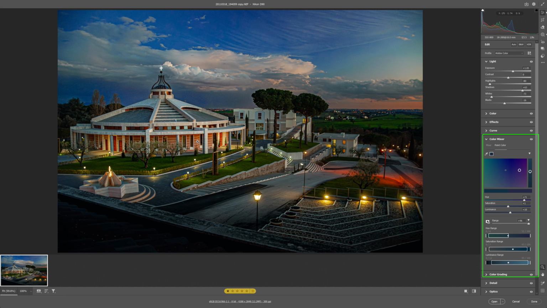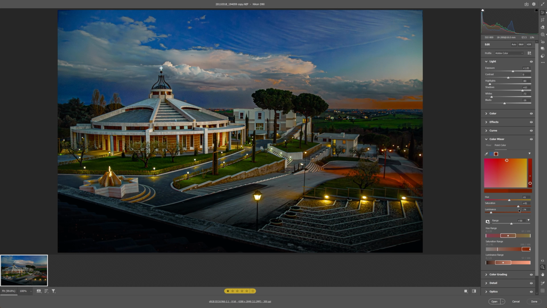So for example, if we take the orange color, take the dropper again, and we select that color. Notice now we can change the color as we need it. We can make it darker, lighter, as we want it to be. We can change the saturation of those colors. We can change what the color looks like, etc. But notice that it will be applied throughout the image wherever that color is found.